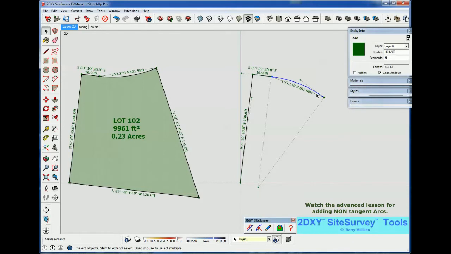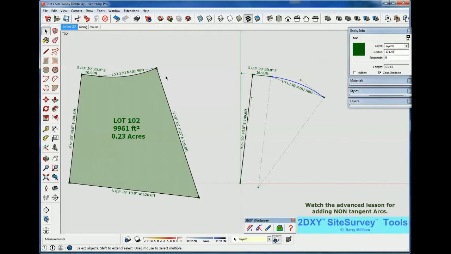Here's that arc, here's the dimensional notation. It shows you where the center is. And these two guides here, this one and this one, show you the incoming tangent to that arc and the outgoing tangent in case the next element, whether it's a bearing or an arc, is tangent to this arc. Obviously this arc was tangent to that previous bearing.